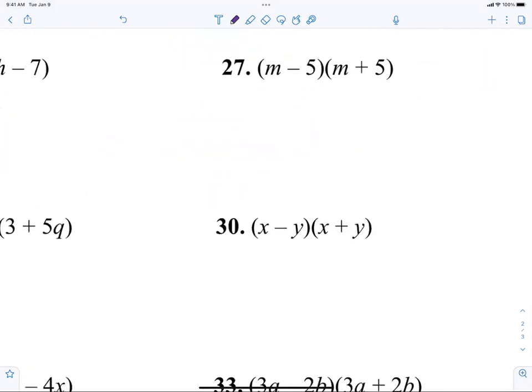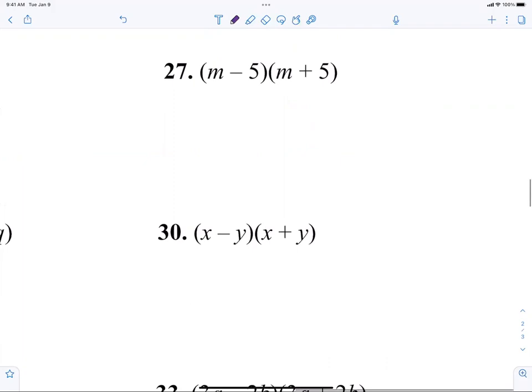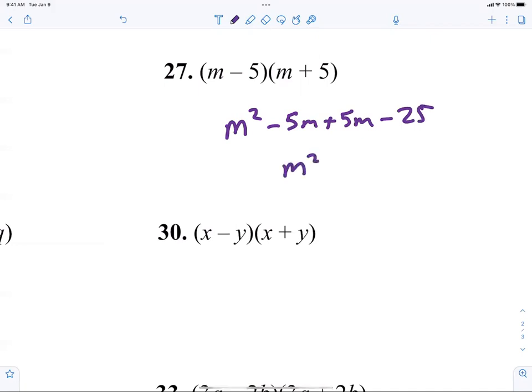Okay, here we go. Oh, come on now. Brennan, don't let me down now. You've been paying attention. All right, go. What is my answer? Now we can do the shortcut if you want. What's the answer? m squared minus 5m plus 5m, and then minus, beautiful. So what happens? Final answer: m squared minus 5m.